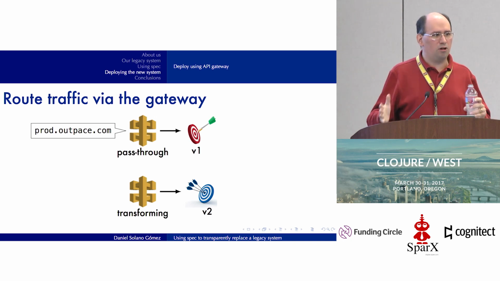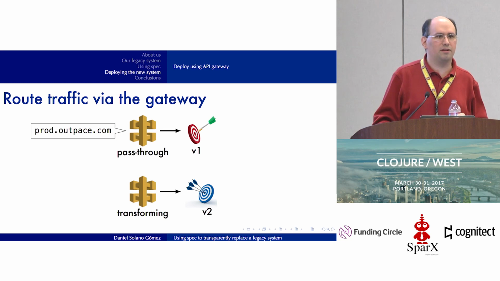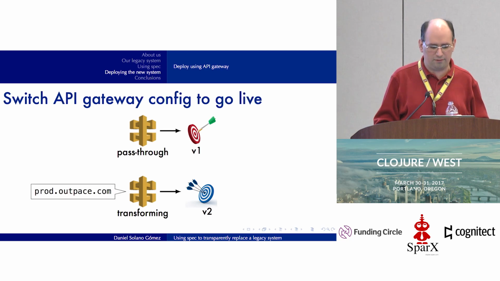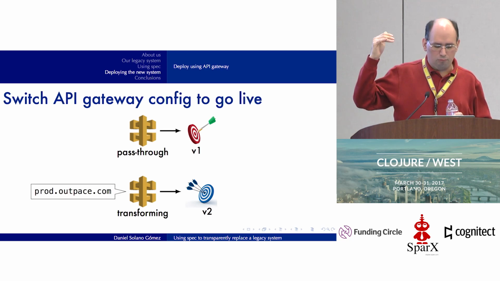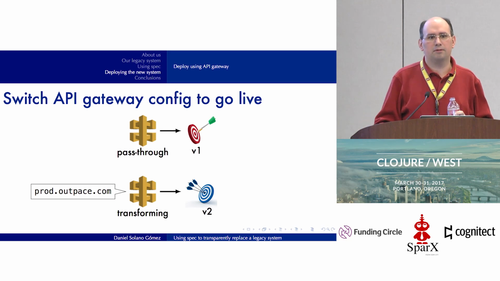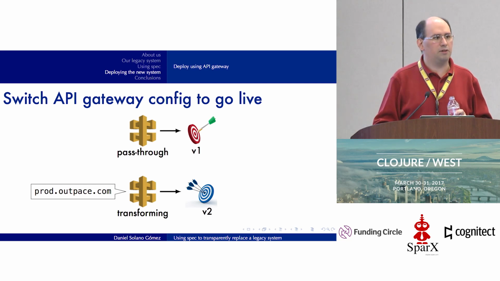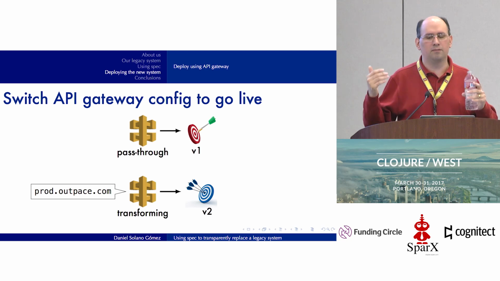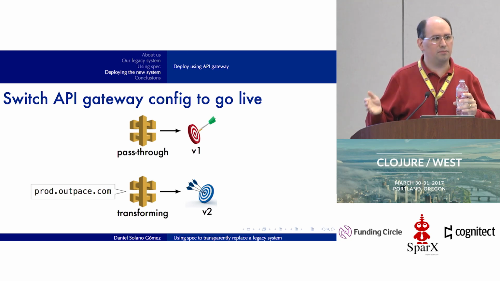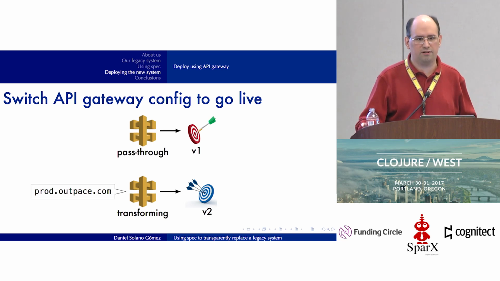Now, at this point, we're all set. The only thing that we have to worry about is just getting the OK from the client to make the switch. And when we do, it's really just like clicking a couple of buttons in the AWS console, where we just tell the API gateway, instead of running the pass-through, run through the transforming. And that was it. There's no downtime. Within minutes, all the requests are now going to the new system. And because we spent all this time verifying that the new system behaves just like the old system, there were no interruptions and no code changes for our client.